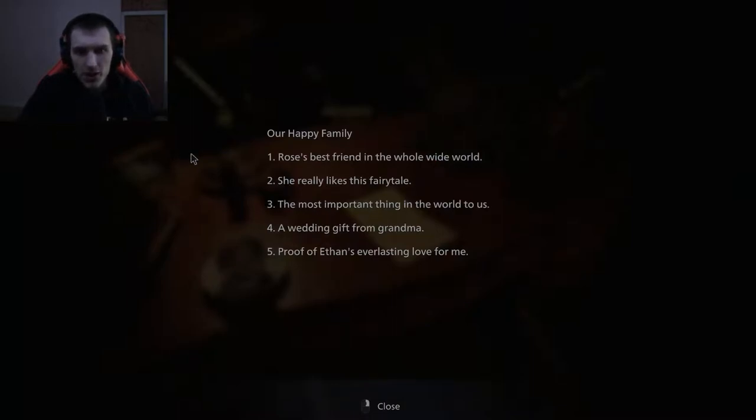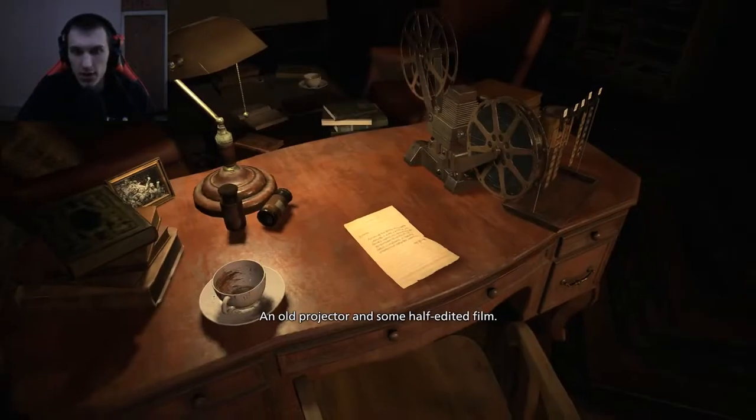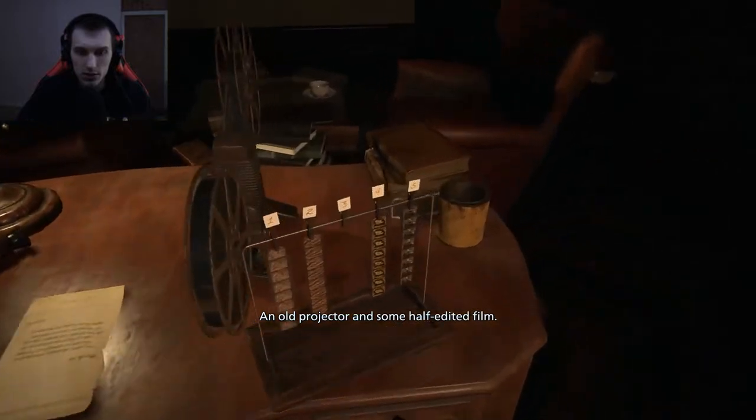Our happy family. 1. Rose, best friend in the whole wide world. 2. She really likes this fairy tale. 3. The most important thing in the world to us. 4. A wedding gift from grandma. 5. Proof of Ethan's everlasting love for me.